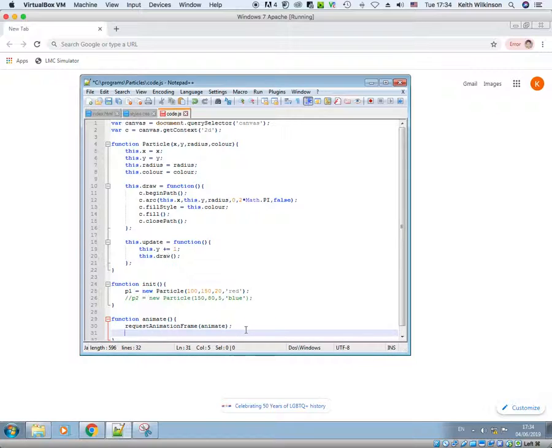And the way I'm going to animate is whatever's on the screen, whatever's on my slide, for example, I'm going to erase. So the canvas, the c dot, the same that we did up here with the draw function, canvas dot clear a rectangle. Okay, that's the whole screen hopefully, from 0 x 0 y, so that's the top left hand corner, to the canvas width, which I'll come to shortly. So that's the width of the canvas, and the canvas dot height. And I'm going to set these values in a second.